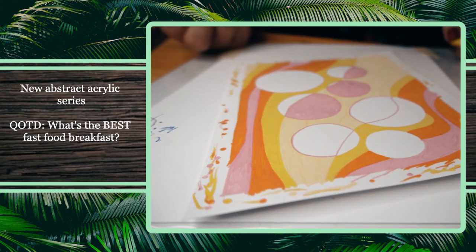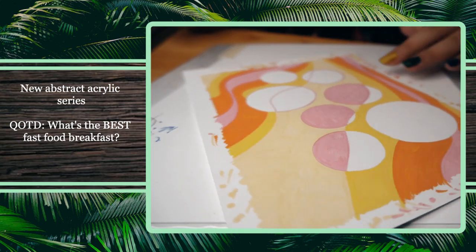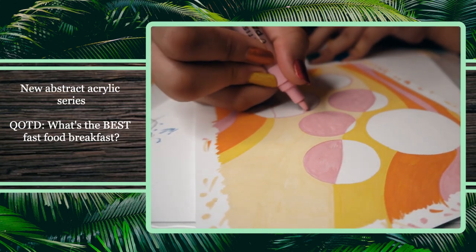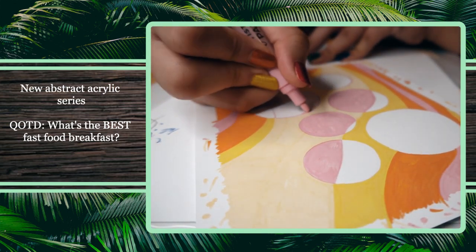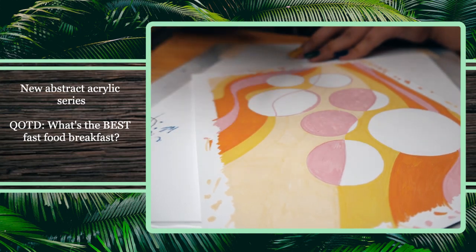Pressing down with these pens kind of reminds me of the old school Bangos. Remember when I was little, my mom bought a bunch of them from Value Village and we just used them for art stuff.